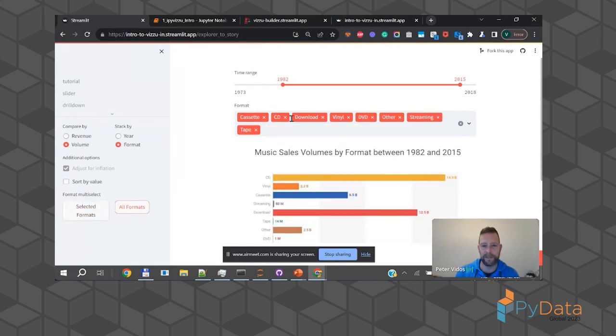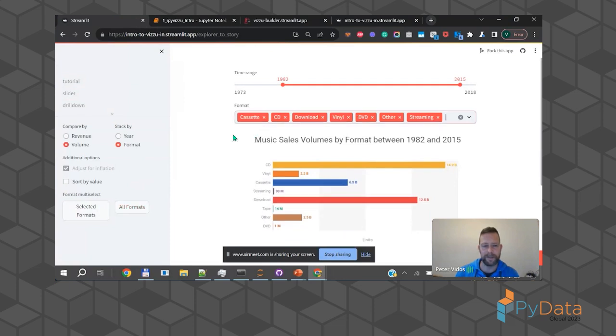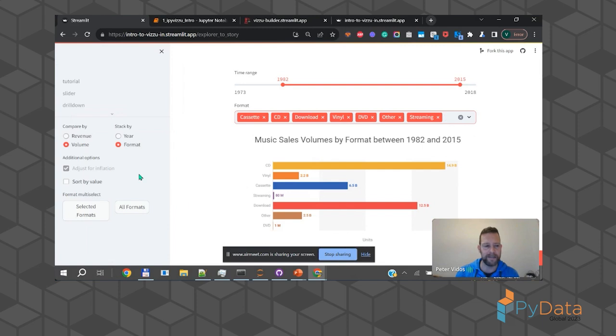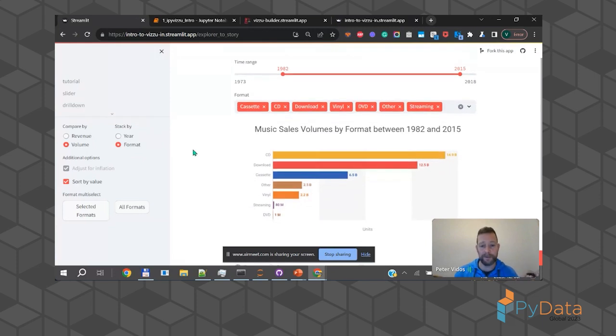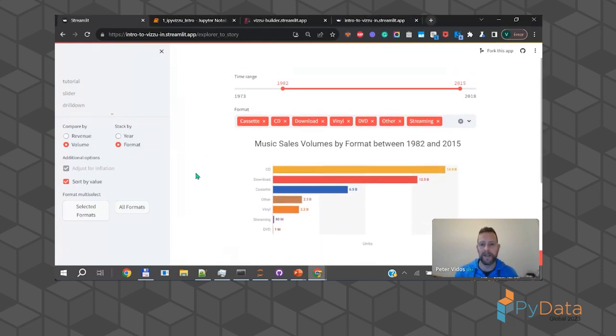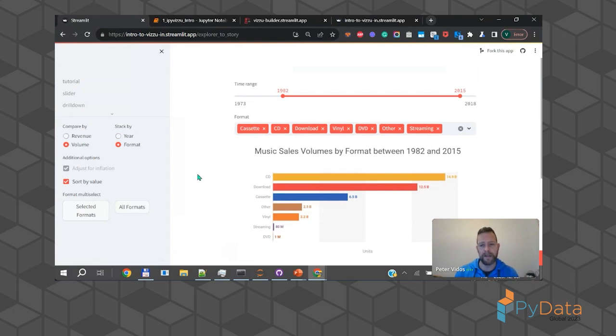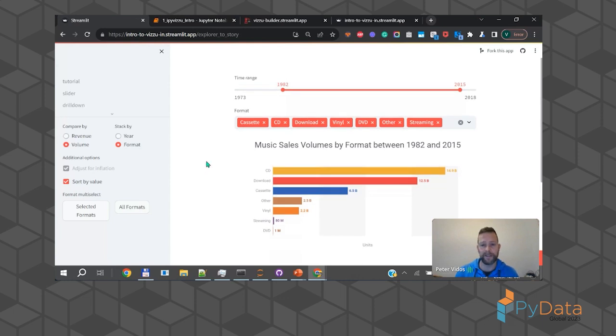You can do it either with these buttons, or you can select some with this. So you can just remove the tape data, and it goes away. And we can also sort these by value. So as you can see, a user without any knowledge of Python or Streamlit, a business user even, could just come here and generate some views of their own. And because of the animated way these views are being connected, it's, at least we hope, a lot easier to follow along and understand what they just changed.